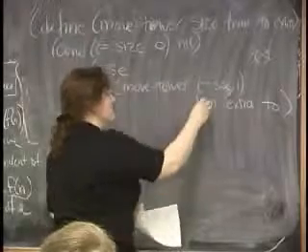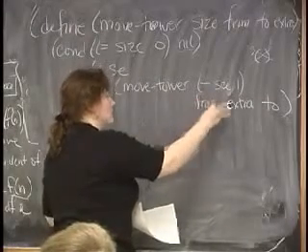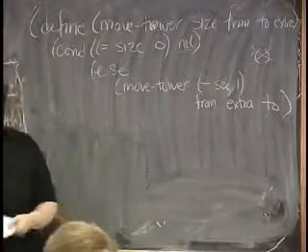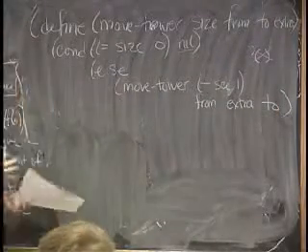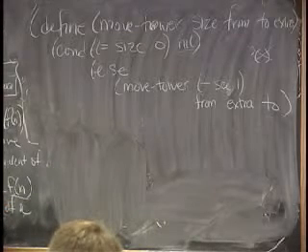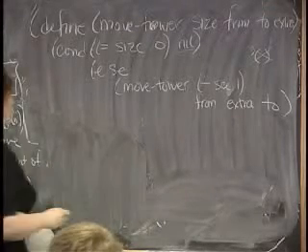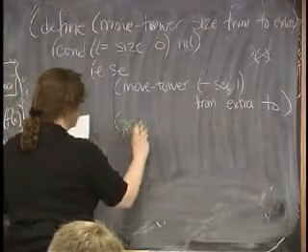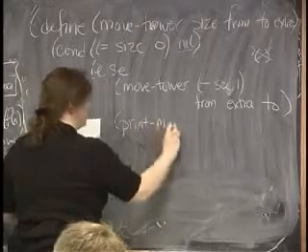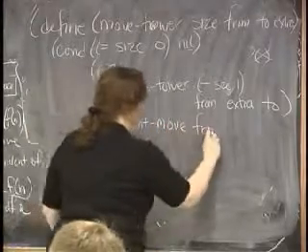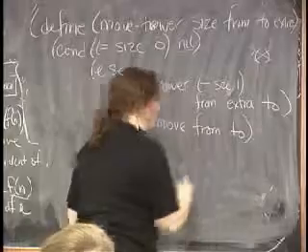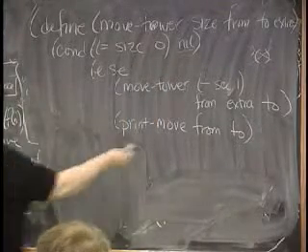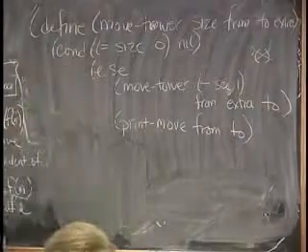Okay. So this is the peg that we're on. This is the peg we're moving to. This is the peg that we get to play with as our extra one. Okay, so once we move the smaller stack to that extra peg, we're going to print the move from from to 2. We're just going to tell the user we're moving a disk from our from peg to our 2 peg.